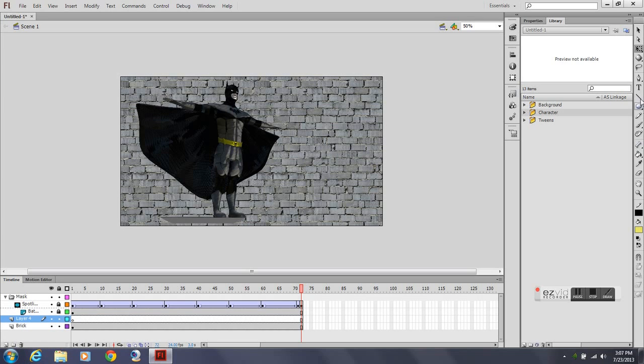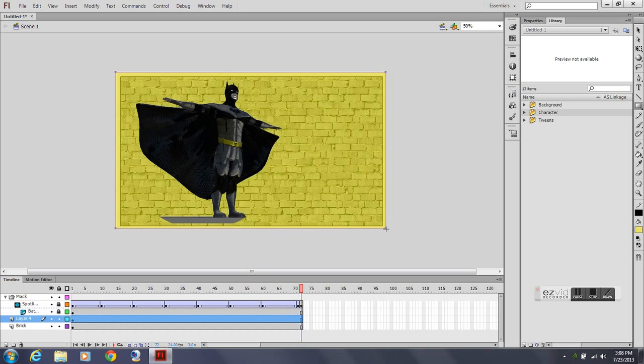And there's lots of things you can do with this, but this is the basis just to get the mask going. So if you wanted to make it just completely black, go ahead and change the color under swatches or color palette. Doesn't matter how you do it.